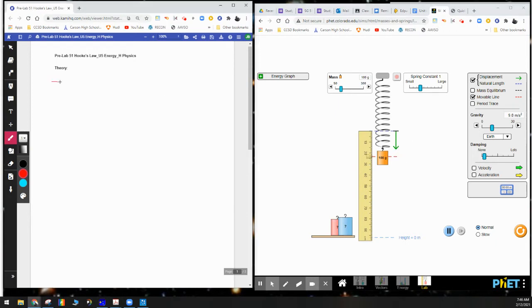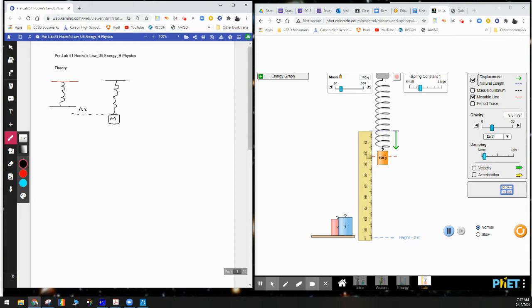So here's our spring system, and here it is again. Here's our spring, and this was the natural length, before I put a weight on. Let's say this is the measurement right here. Now we go to another scenario and add a weight, which we'll call some mass M, here 100 grams. This is the new position, and this is what we'll call delta x, the change in position.